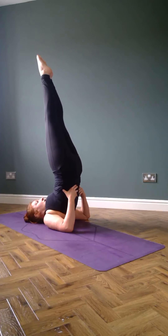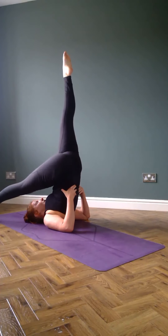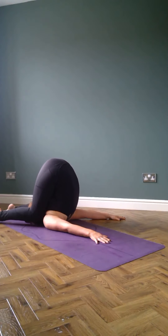The higher you are in shoulder stand, the easier the next pose is going to be. The next pose is plow pose — we might take one leg over the top and then the other when we're ready, and then release the hands all the way out. From there we've got the option to bend the knees for ear pressure pose. In ear pressure pose, the idea is you don't want to hear anything else, so you're taking knees down to the floor and also squashing your own head. These three postures come in sequence: shoulder stand, plow pose, and then ear pressure pose.